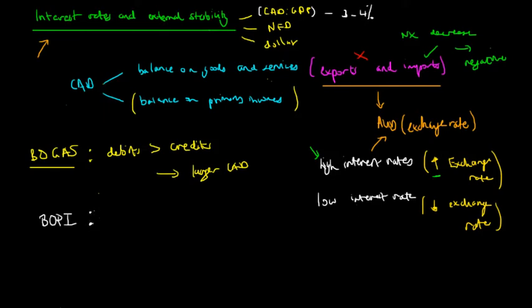We're going to see how interest rates actually affect the balance on primary incomes. As we know, if we go back to our lecture on the current account, the balance on primary incomes includes interest rates and incomes paid into Australia and out of Australia, based on investments or relative investments made within or between countries. So as we see, with a higher rate of interest here, this will result in a greater number of investments made to Australian securities.